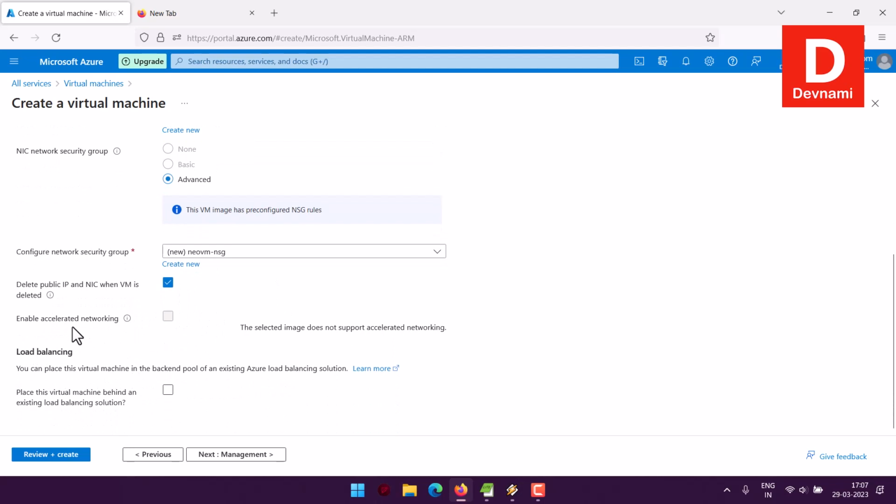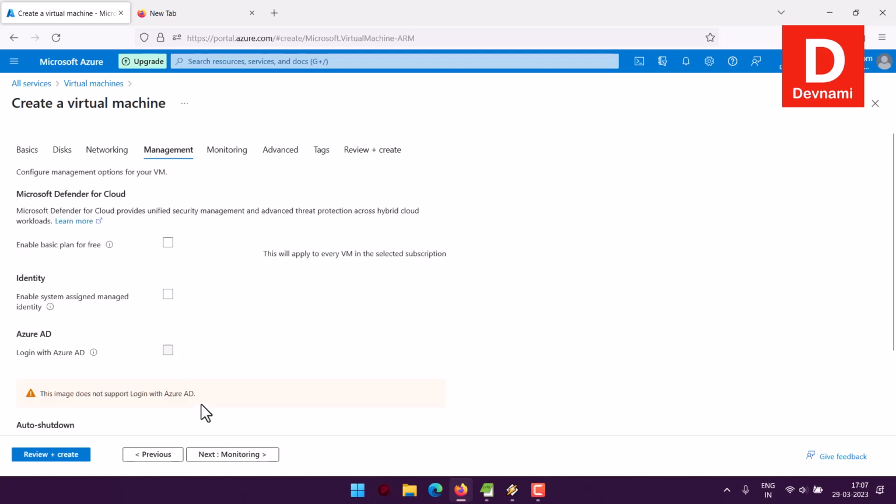For the rest of the things here, only load balancing, considering we are testing Neo4j, is not worth going for, right? So no need for load balancing in that context, but if you are setting it up for business usage, you can go for it.